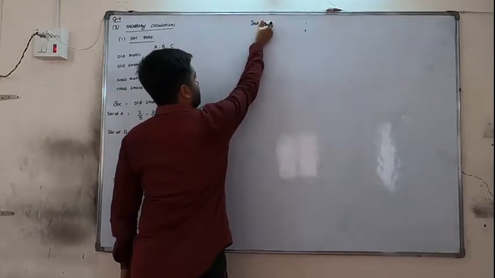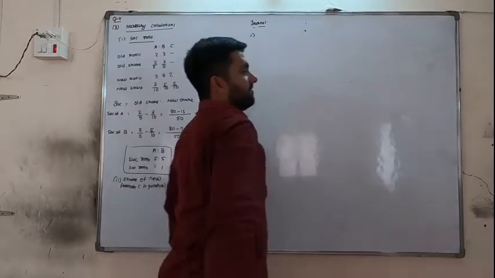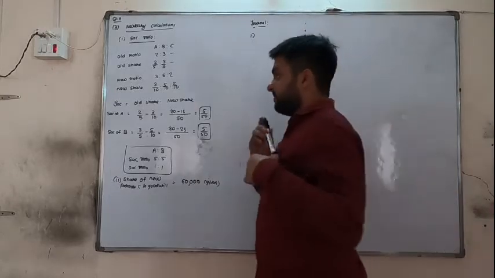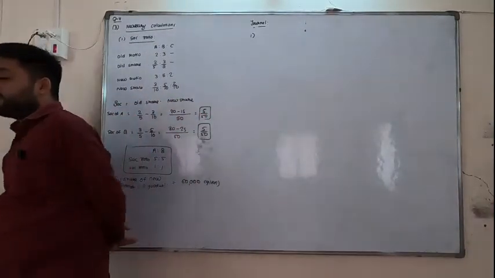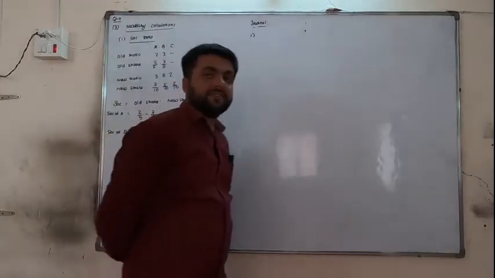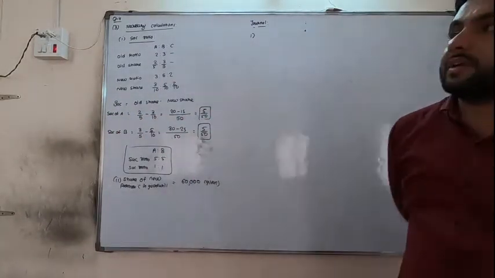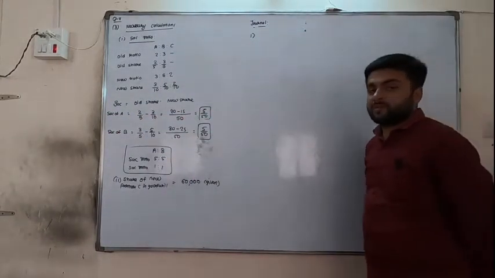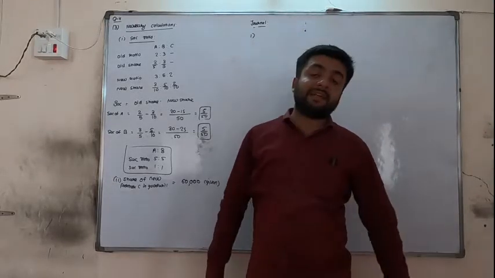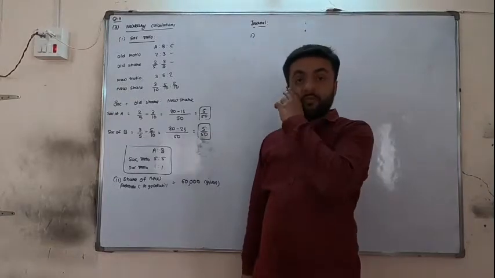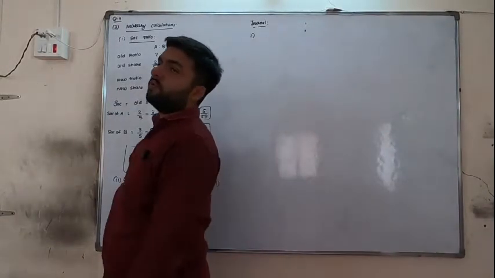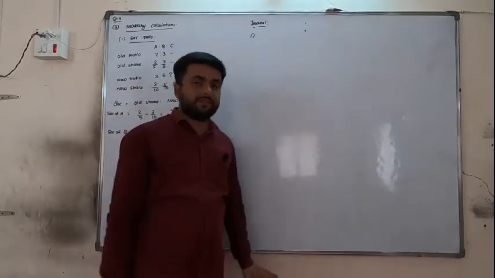Now let's go for journal entries, which are necessary. Again I am repeating for this sum: old ratio and new ratio both are given, so sacrifice is calculated by the difference of old share and new share. Then second calculation is about share of new partner in goodwill, but here it is directly given, so we don't have to put the formula. Then third calculation will not come as no old partner is gaining, so that calculation is not required.